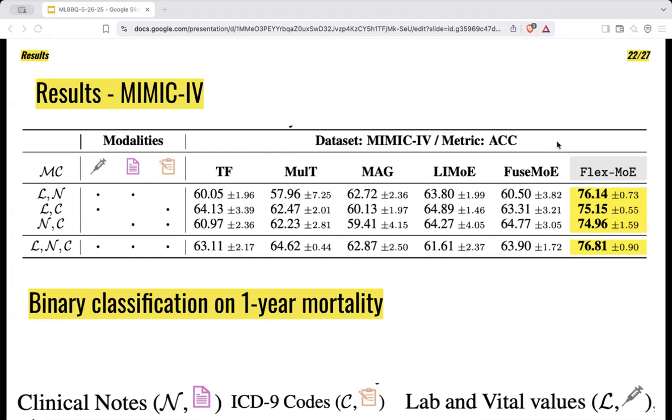Okay, and these are the results with this binary classification task on 1-year mortality with the MIMIC IV data set. And as we can see, Flex-MoE is performing very well. So again, they found with increasing modalities provided to the model that they had a pretty large gap in performance compared to the top baselines that they compared to.